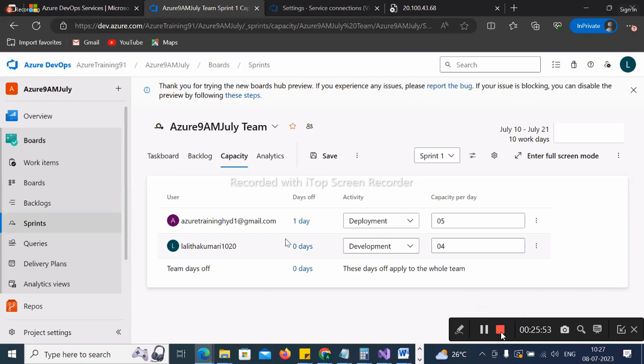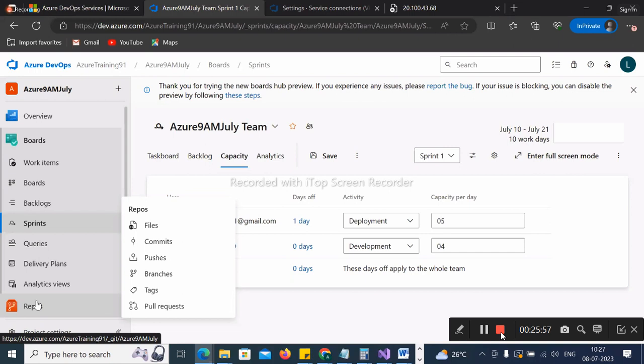Okay, sprint is over. So queries and all, we'll see that. Repo we'll see for some time. What is the repo, my dear friends? Repo means to store your files, code and everything. So I'll be taking it from fresh. It's not an existing one. It's a new team, right? So I'll be moving ahead with a new team. I'll log into my system and then work on this. And this will be applicable to Lalita's system also.